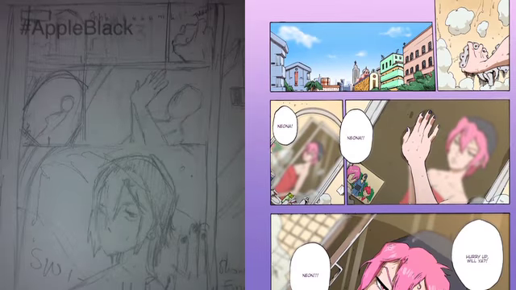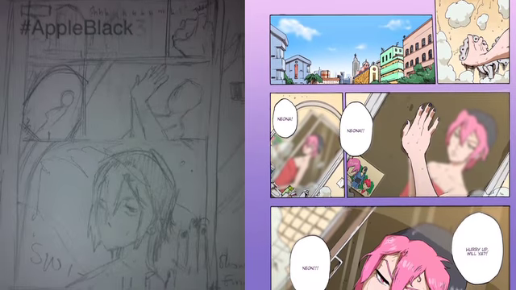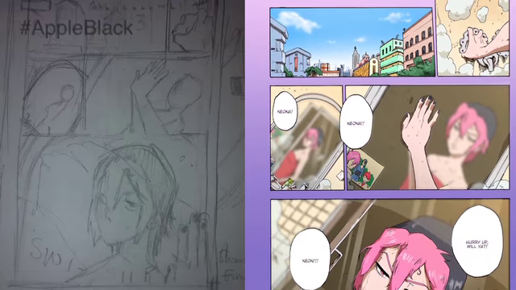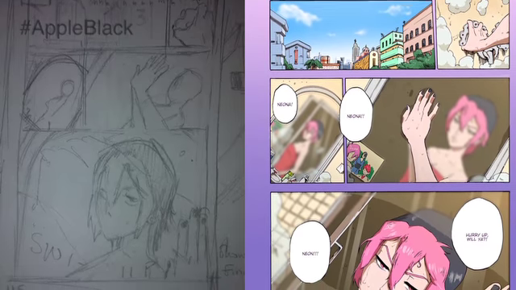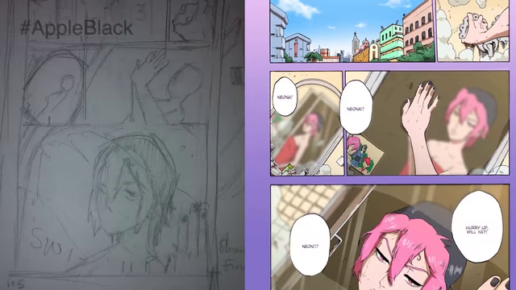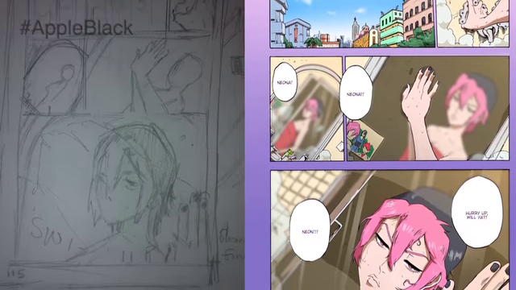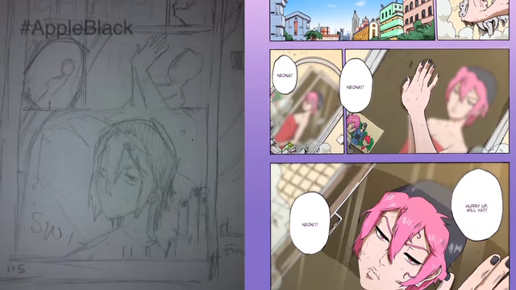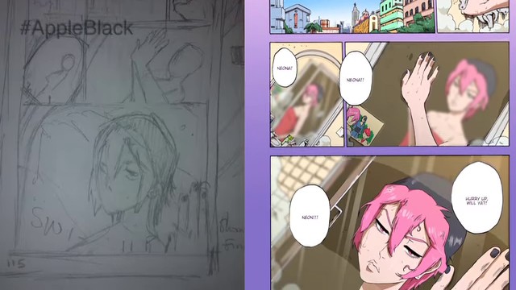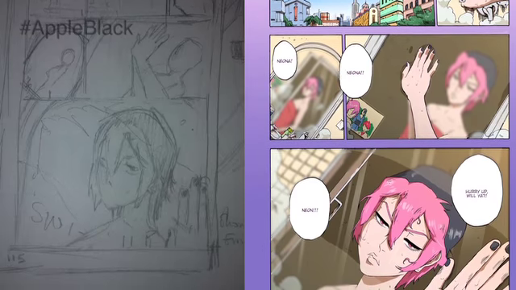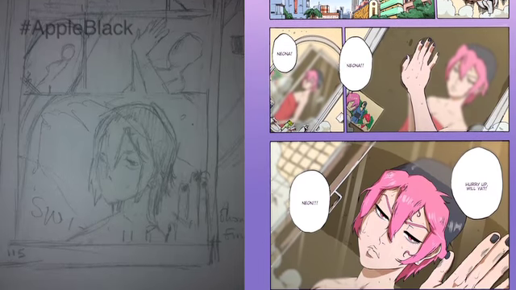Now in my case, where I do not have an editor, I am my own editor in a way. I look at my storyboards or my names and fix things, try to figure out ways that I can convey my message or get the story out a little clearer and better and more effective. Those are some of the things that editors do for artists, comic artists, or sequential artists. And that's the difference with names.